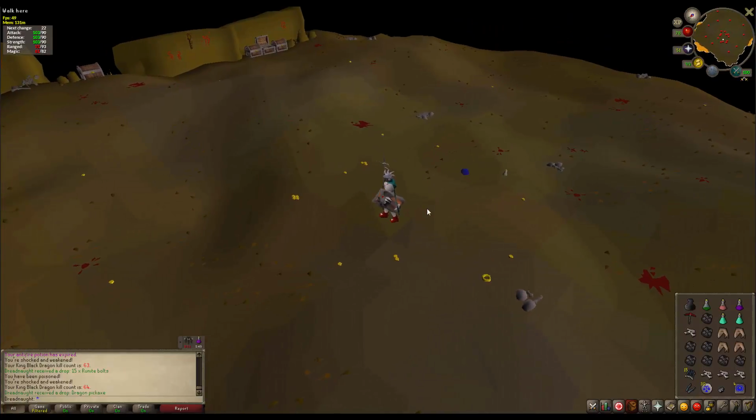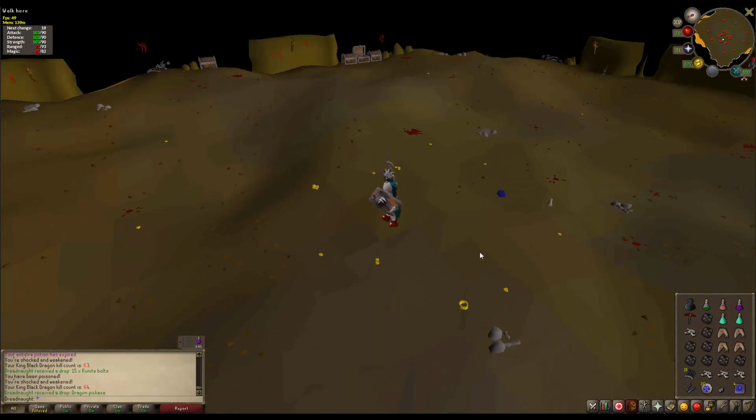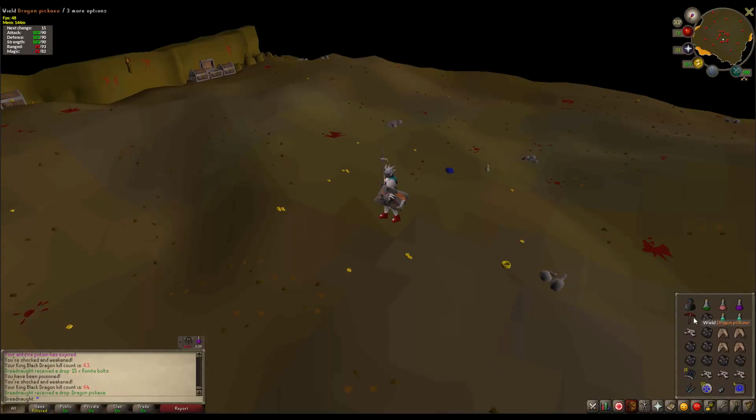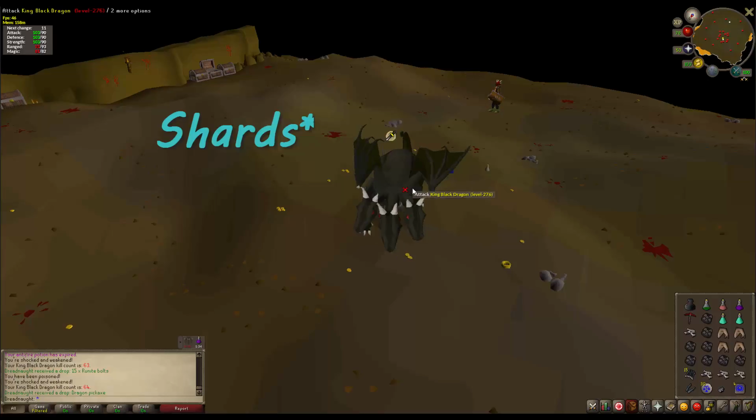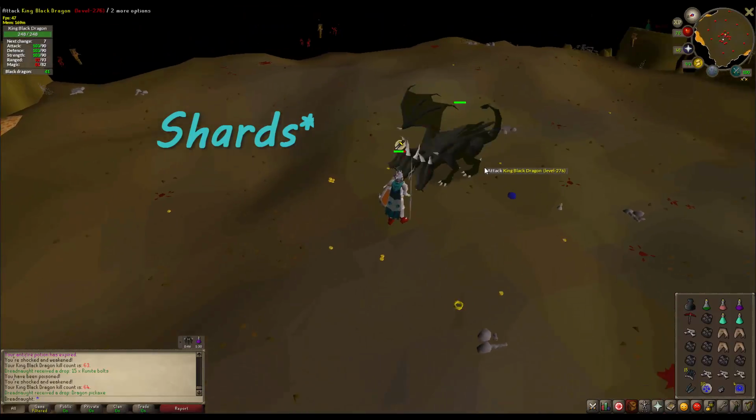So I'm going to finish the rest of this trip, and then I think I'm going to head over to Brutal Black Dragons, because I need to get an Arclight, and obviously they drop the totem pieces, so I might as well start doing Black Dragon tasks there until I get enough pieces for an Arclight.